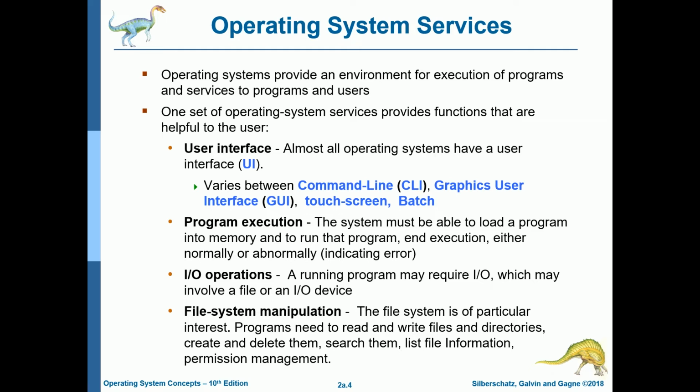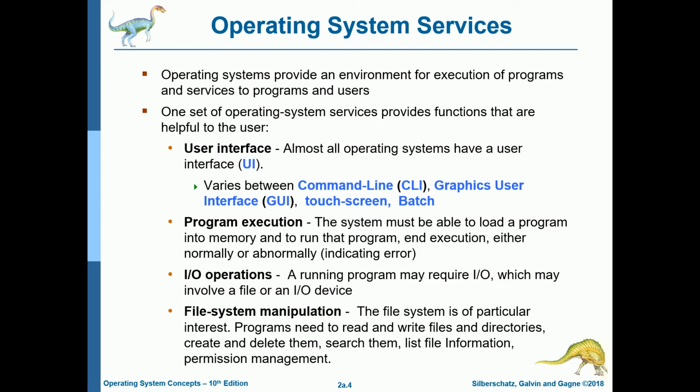The operating system provides an environment for the execution of these programs. It makes certain that services are available to the programs and to the users of those programs. There's a variety of different services that an operating system can provide. However, we can start identifying the common classes that they should have. Now, one perspective that we're going to first view is from the user. So, what services are provided to the user?